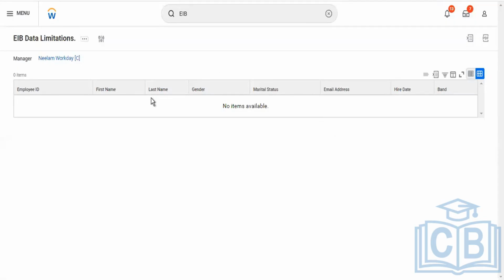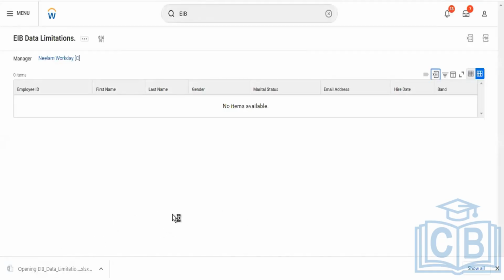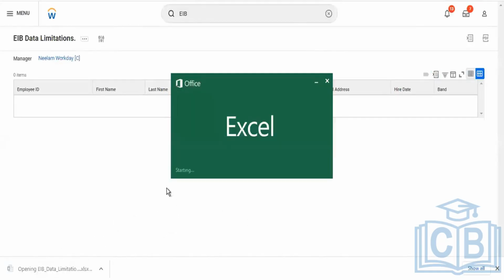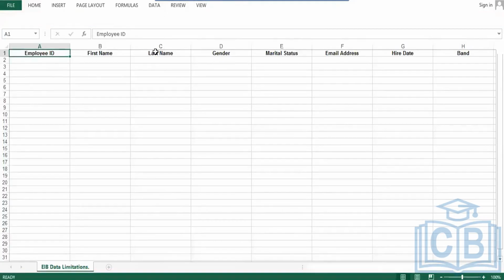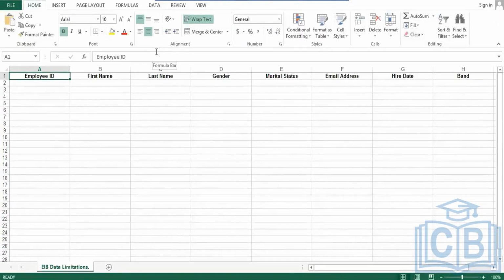Since we don't have any data, it looks a little empty, but I will fill it and show you how this data will look if you are in the live channel. Export this file and download it. Let me open up my data limitations. Allow me 2 minutes, I'll quickly implement it and show you.